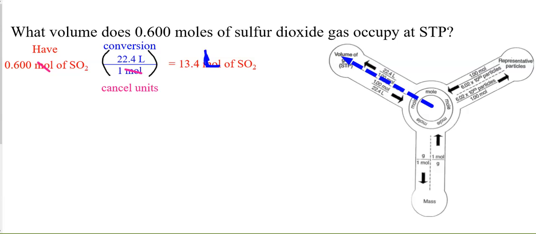I'm not editing that out. We all goof. So yeah, 0.6 times 22.4 will give you 13.4, and that's liters, because the liter here did not cancel out. That's what I should have for the unit there. I don't know what happened when I was typing that out. I must have fallen asleep.